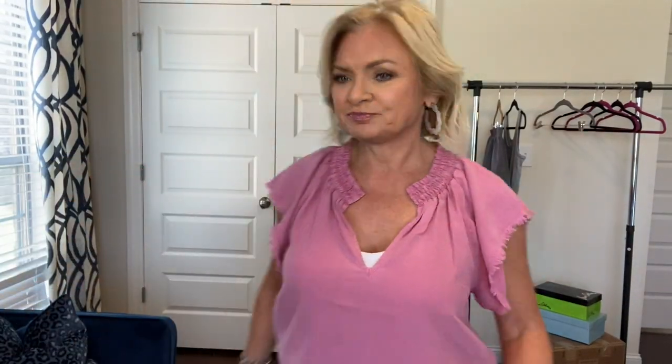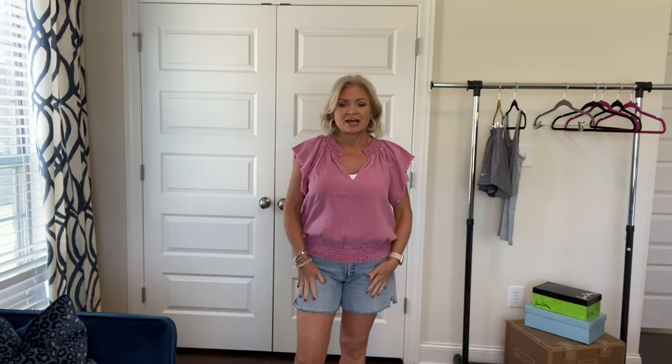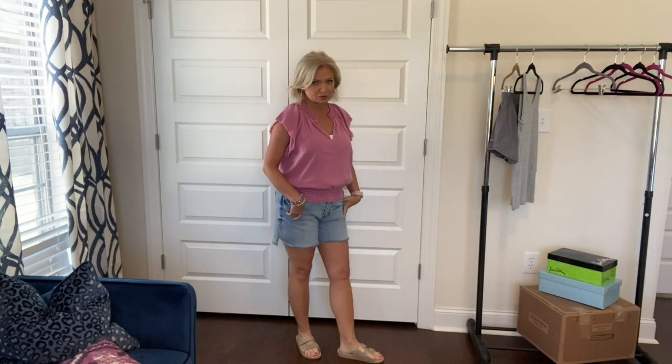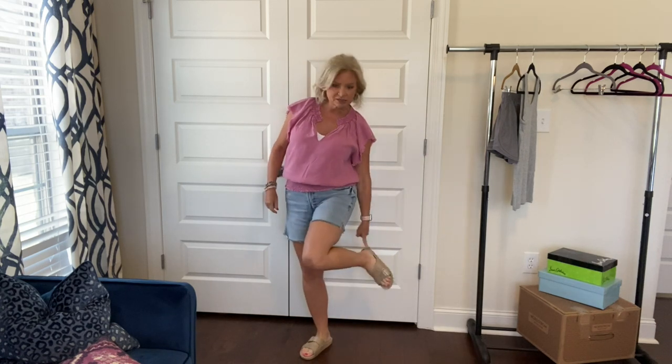As far as my outfit of the day, I'm wearing this pink top by Cloth and Stone that I just received in my last Trendsend. Since it is a little bit low under here, I'm wearing one of these little bra cami things that I got from Walmart in white. I'm wearing this with these cutoffs by Dear John — I believe I got these in one of my Wantables. And then on my feet, I'm wearing the little gold Birkenstock-looking sandals from my most recent Trendsend. So that's my outfit of the day. I hope y'all are doing great. I will see you tomorrow.